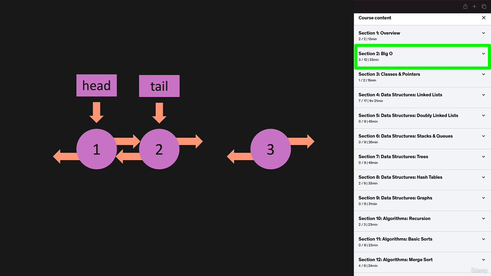But the important thing here is the way we're going to talk about this efficiency is going to be the language of Big O. So there are three different reasons you should watch this section. First, we're going to be talking about the Big O of everything we do with every data structure and every algorithm throughout the course. And we're going to be having quizzes on it and spend a lot of time on this topic.